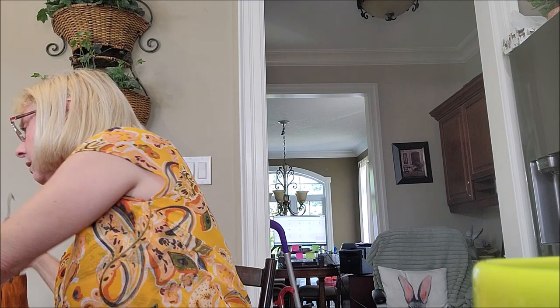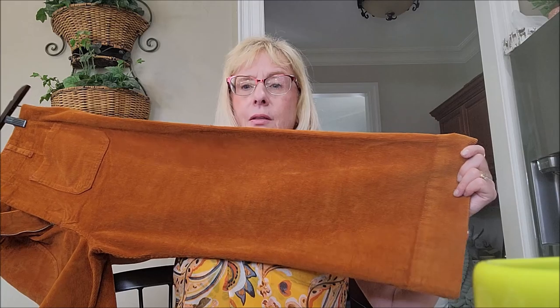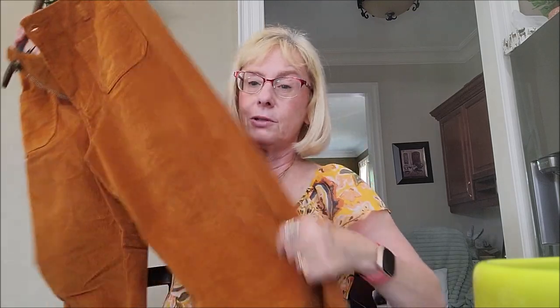I did buy a pair of corduroys. Corduroys were big in the seventies — I wore those a lot. I just love the fall colors: the deep reds, the currants, the dark oranges, the rust. I just love those colors for fall. I found these corduroys — they're wide all the way down, wide leg. These ones just fit like a glove. It's hard to find a pair of pants because my legs are short and half of them are too long, or the waist is big and snug at the hip or vice versa. But these ones really fit well and I just absolutely love the color. I have a lot of light cream-colored shirts and sweaters that would go so nicely with these.